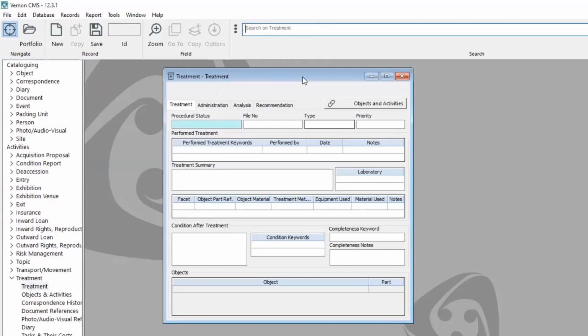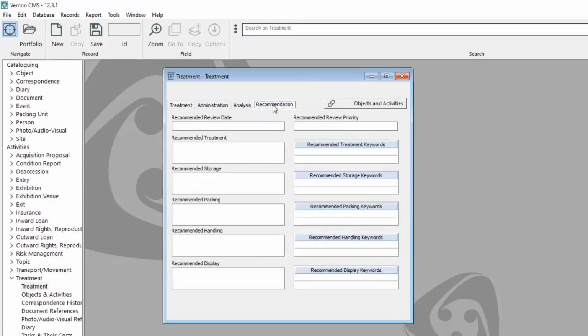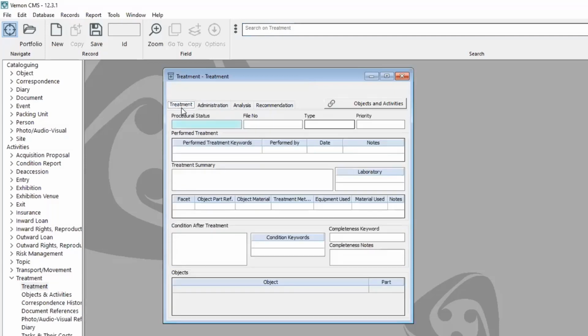You know exactly who was involved, what happened to make this treatment begin? Is it related to a condition report? Has there been any extra analysis done? Are there future recommendations? So a lot of this might end up back on object again, but it does give you that time stamp. So in future, another treatment might be done, but it doesn't supersede that this has happened.